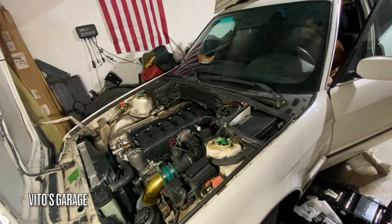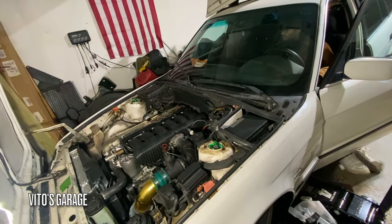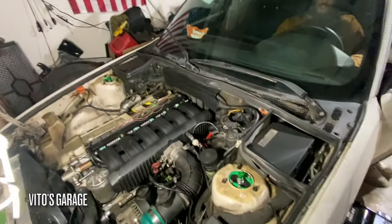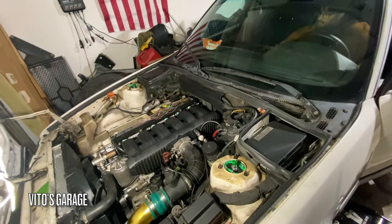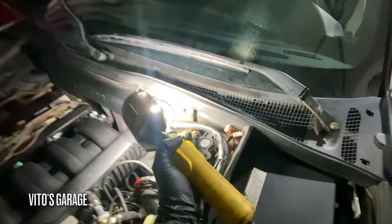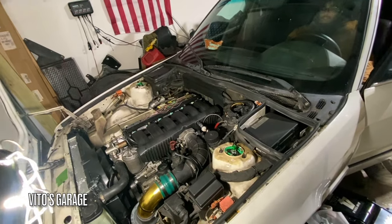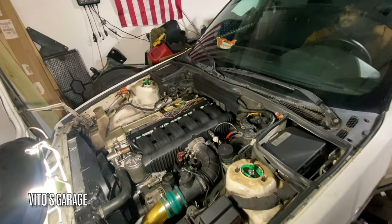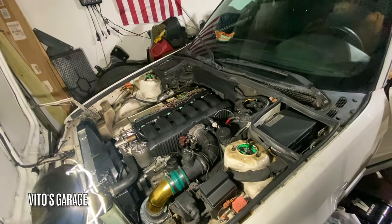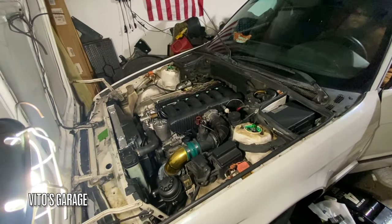Battery's dead. I didn't hear the fuel pump — did you hear the fuel pump? Shut the key off, back on. There you go — I hear something now. Did you hear the fuel pump? Shut the blower off. It's the heater valve making the noise. Okay, cycle the key off and on multiple times. I just don't know if we're getting fuel to the rail. I'm not hearing the fuel pump right now — maybe it's just really quiet. Okay, try cranking it — you sure?